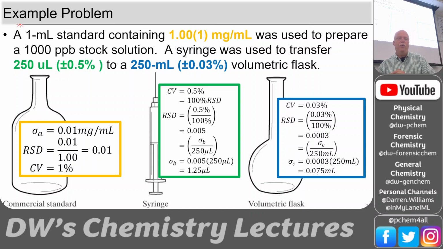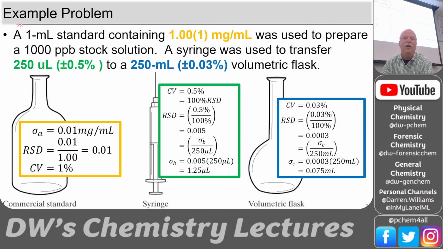Okay, so what's our uncertainty in that? We're going to calculate that it's 1,000 parts per billion. So we did the dilution correct, but how certain are we in that final stock solution? That's going to be very important, because if we use that stock solution in a subsequent experiment, we're bringing 1,000 part per billion solution into our standardization or whatever we're using it for, but we also have uncertainty with it that we're bringing in with it.